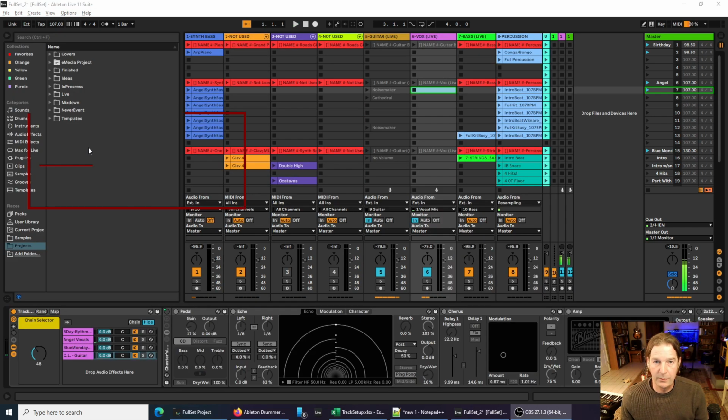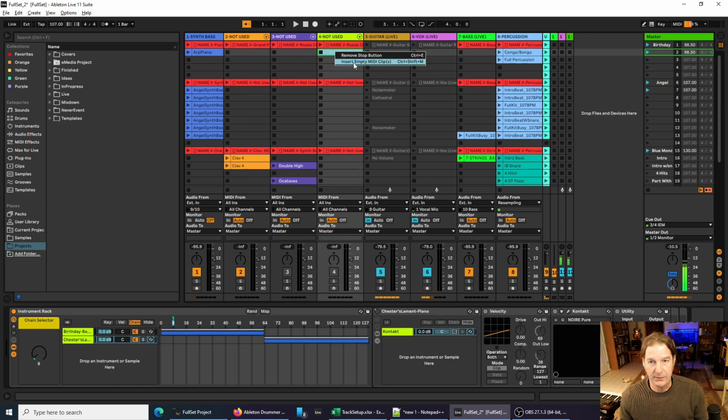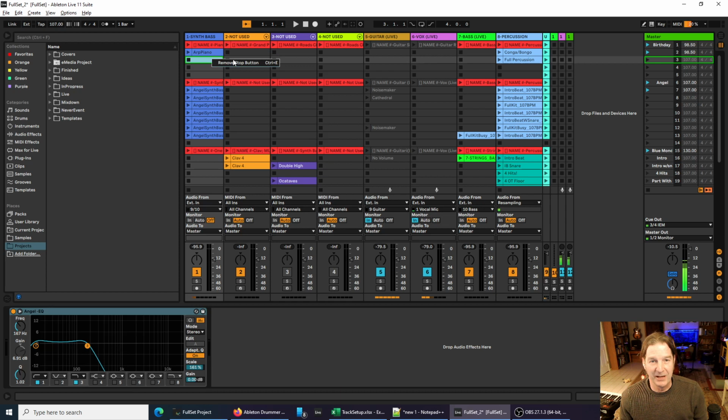All right. One other thing I'd like to call out is for MIDI tracks, it's really easy to create an empty MIDI clip. You just right click and then insert empty MIDI clip. But for audio tracks, it's a little different. There's no right click option to add an empty sample or anything like that.